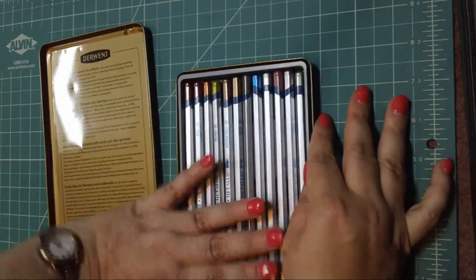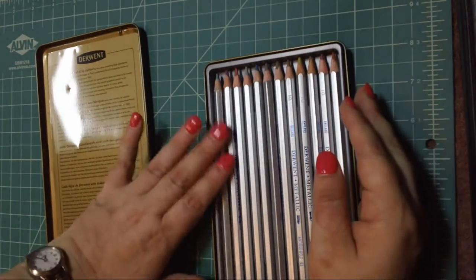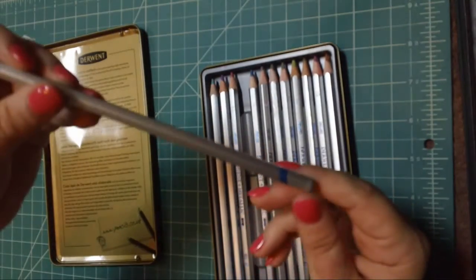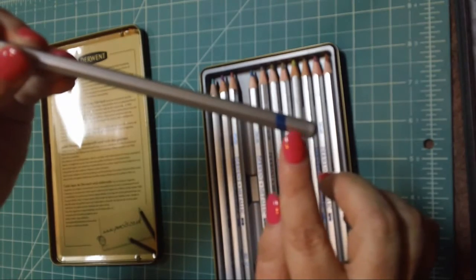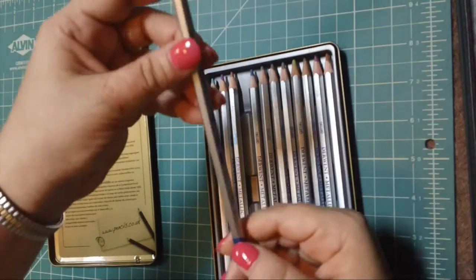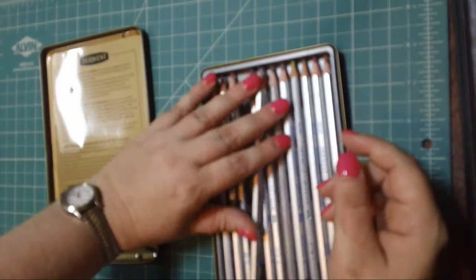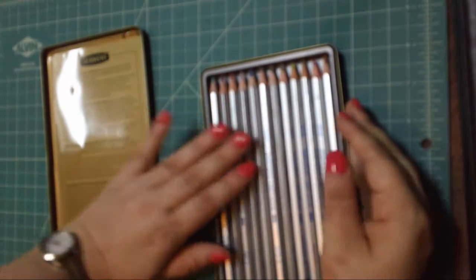The pencils feel, let me just turn them over like this. The pencils feel pretty nice. They're hexagonal. Nice wooden cases, and then it's got the color swatch on the top, like right there, so you can kind of tell what color it's going to be. And if you guys want to see swatches and stuff or a review on these, I can do that. I'm not sure if these are water soluble. They may be, but I don't think they're meant to really be watercolor pencils, but there's 12 of them in here.